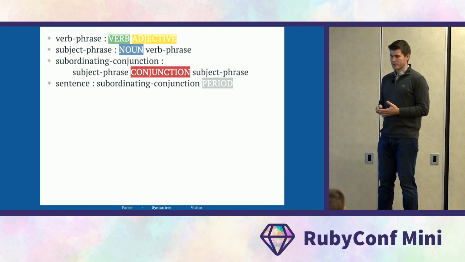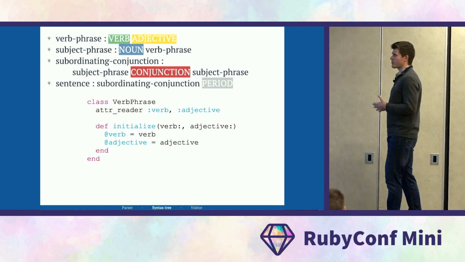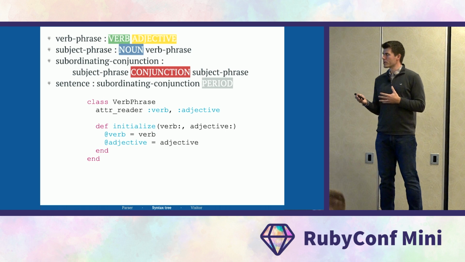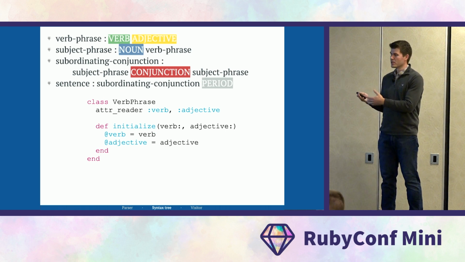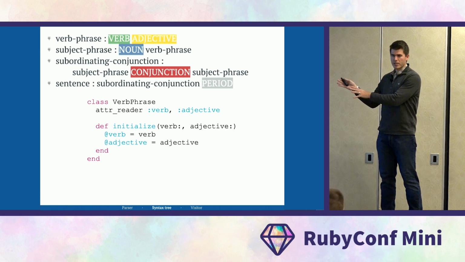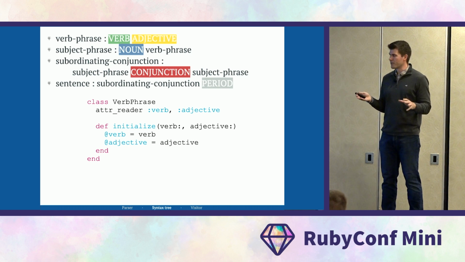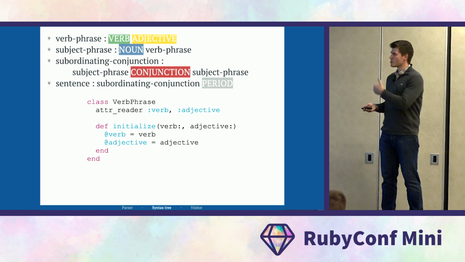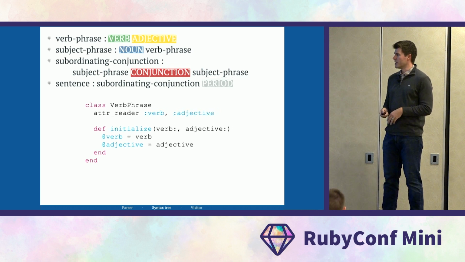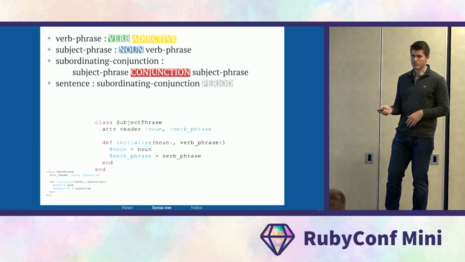I'm going to switch over to light mode here. And we're going to pretend we're in Ruby, and we're going to create objects that represent these nodes, right? This isn't doing anything complicated. It's not doing anything kind of fancy. This is just an object that takes two objects on its initializer, stores them, and represents that node in the tree. And it turns out we can do this for every node in the tree.